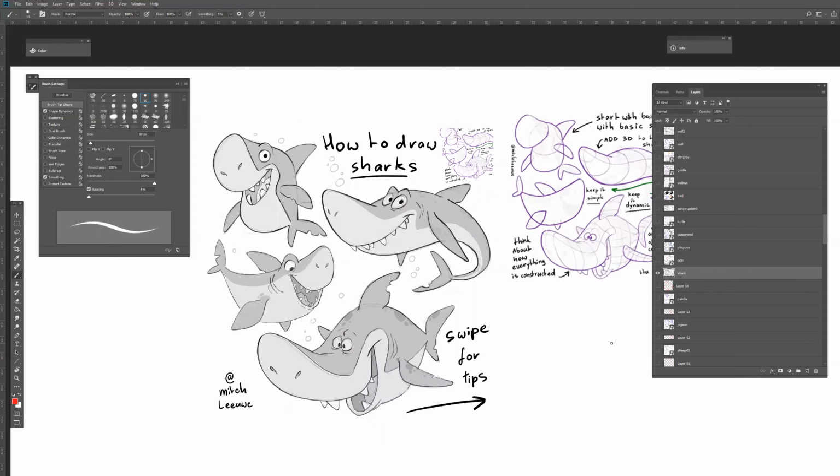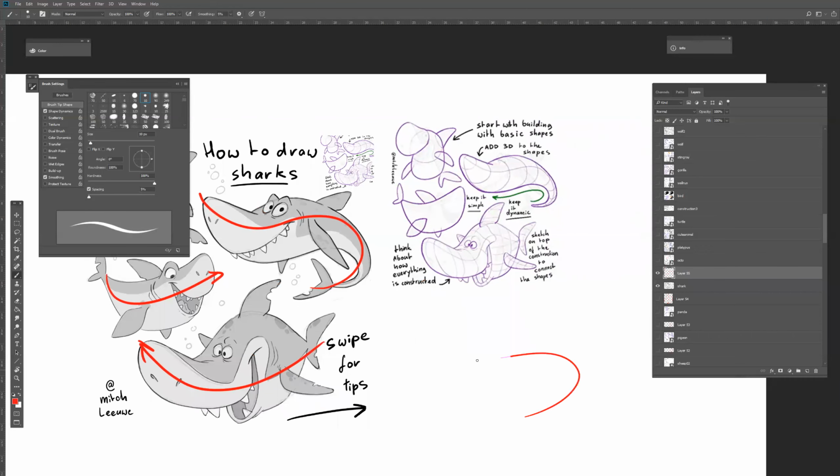So drawing sharks. Here are also really basic shapes with a clear action line. So these are also really interesting to draw. How I draw these characters, I start with an action line, then I start drawing a shape like this.